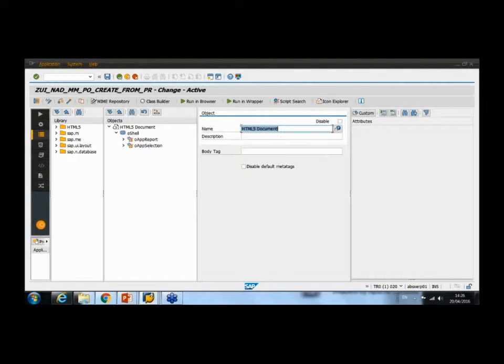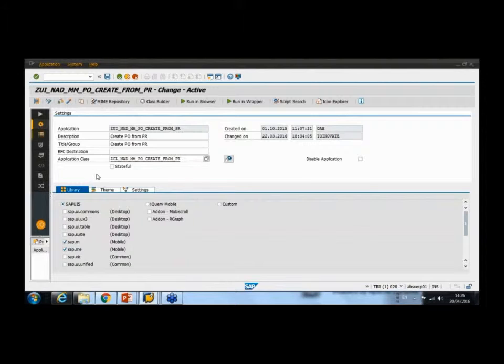And so I can now explain a little bit the designer, which is the main part of what the developer would do. So in the settings here, I can see first of all this app is tied to this ABAP class, which provides me the data from SAP.